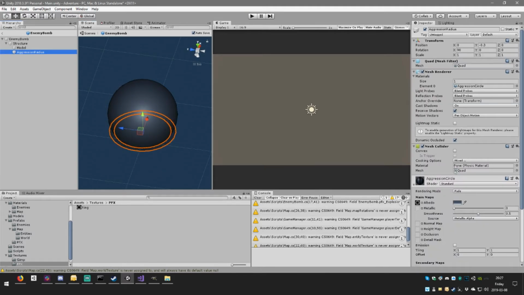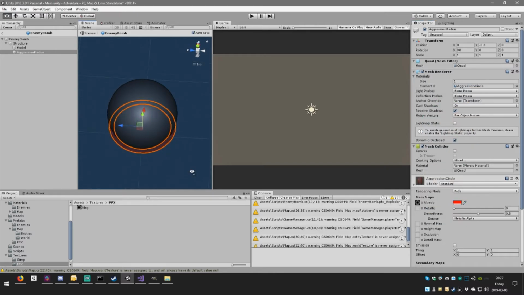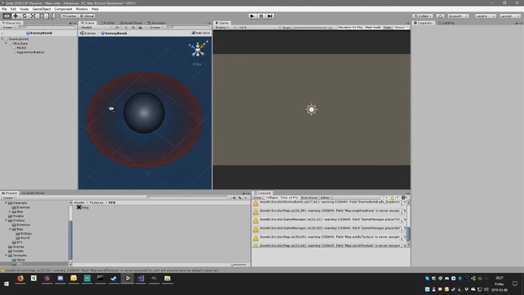Okay, now the reason why it's so dark is because of the color. Change it to red. I think that's probably a good color for what we're trying to achieve. All right, and what we can do is we can say how big it's going to be, but we're going to do this via code. But say, for example, we go 333. All right, now that's your ring around the bomb. And that's what's going to tell the player, hey, this is dangerous.